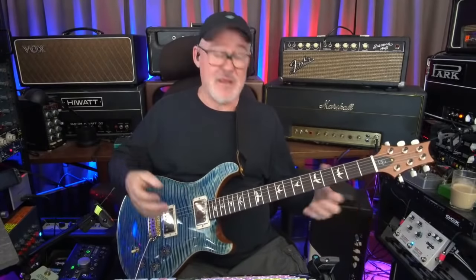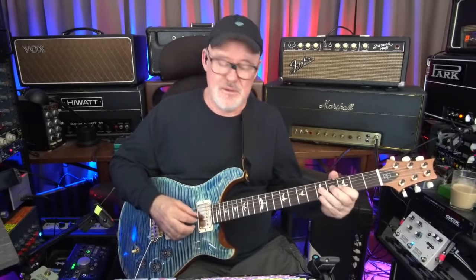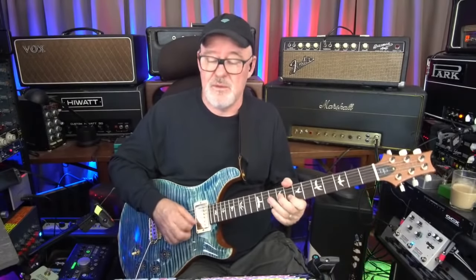Now, if I played that without any concern for pick velocity, it would sound like that. And you don't want to sound like that. You want to have all of this gradation in your picking from soft to loud. So you get all this nuance. Take three-note phrases and just milk them and milk them and milk them and go slow and, you know, think of yourself like a vocalist.